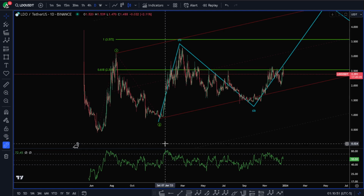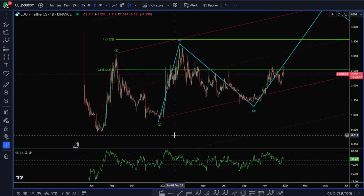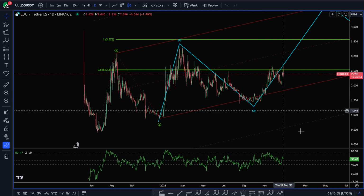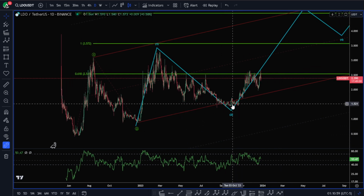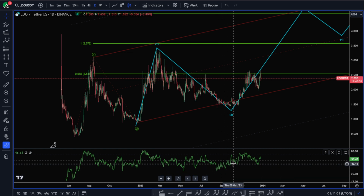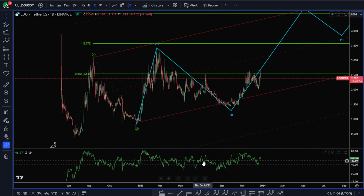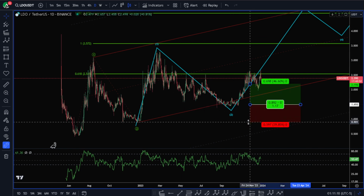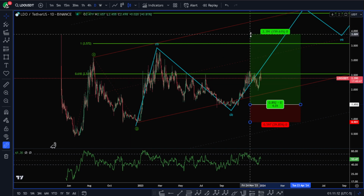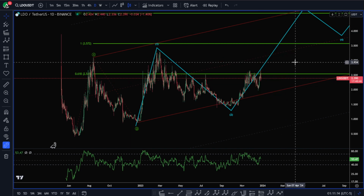So I'm going to be trading this one bullish until proven otherwise. We're getting higher highs, higher lows. The real place to take this entry would have been right here. You can see the divergence on the daily count with the lower lows trending sideways. This was the area to buy. Unfortunately missed that. Could have had an entry like this, stop at that low. Would have been a very nice entry for new highs.